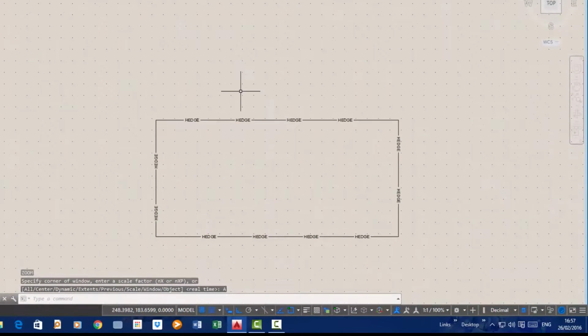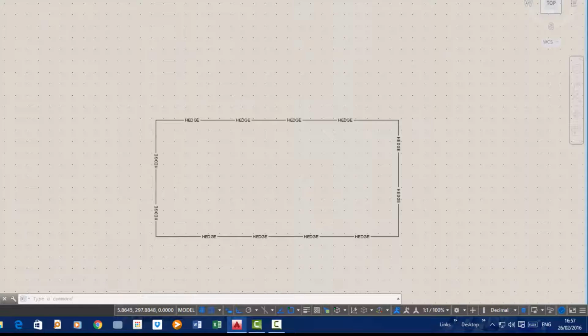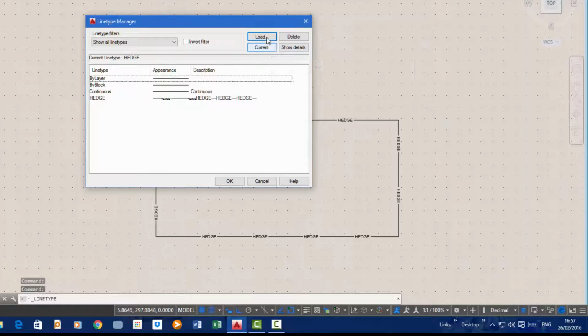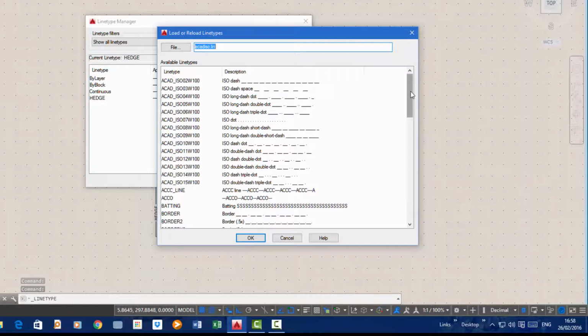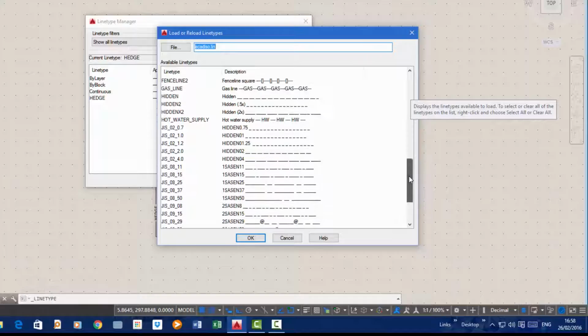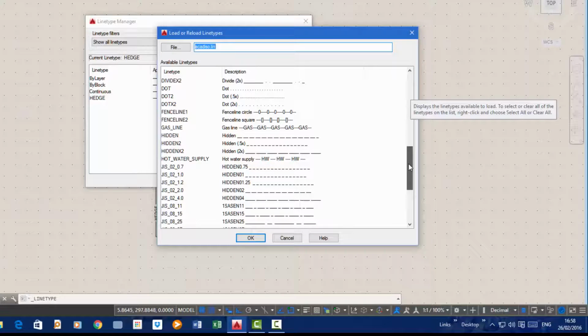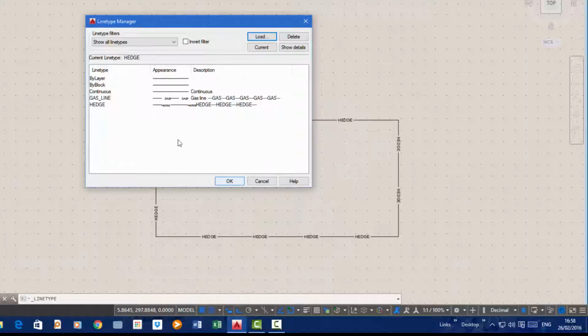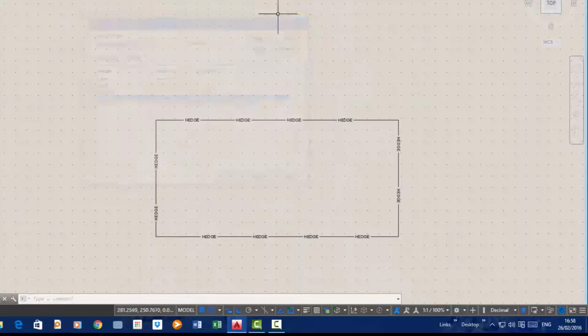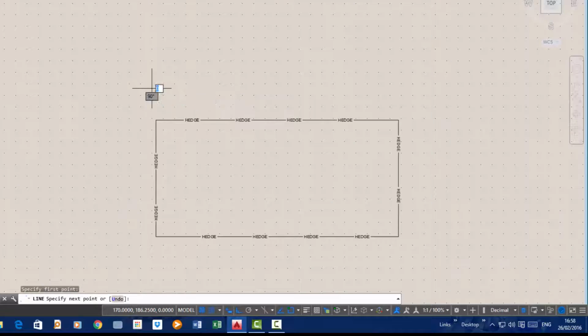So if we compare it to an already inbuilt line type, I'll load, say, gas, and change that to gas there, just as a comparison, to see how it compares scale wise.